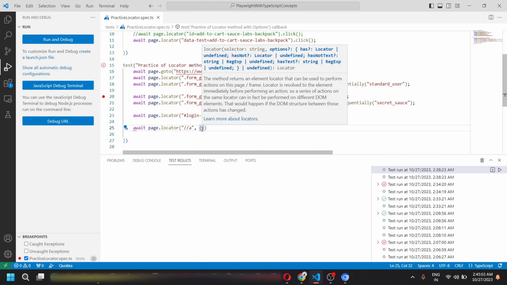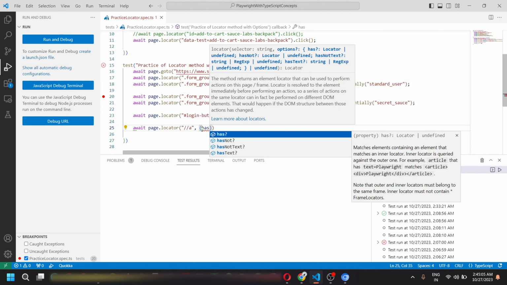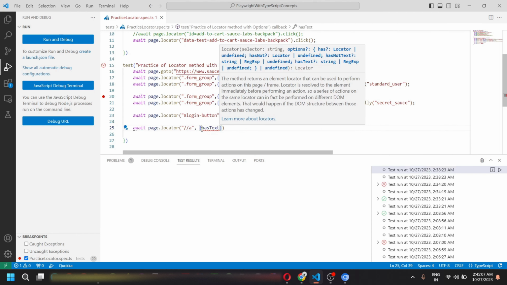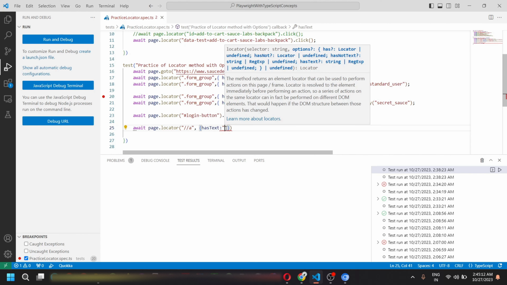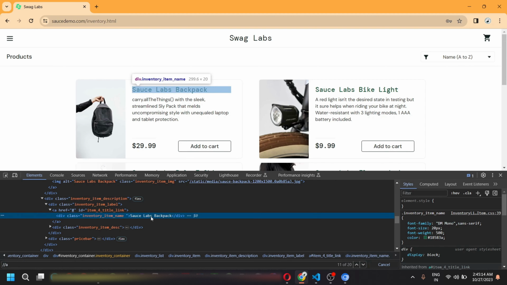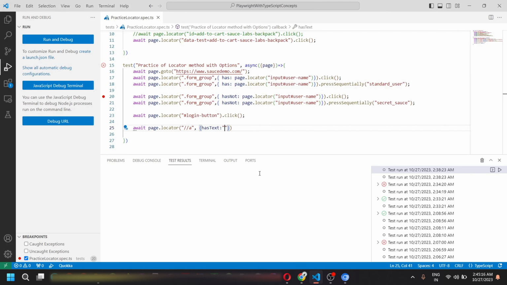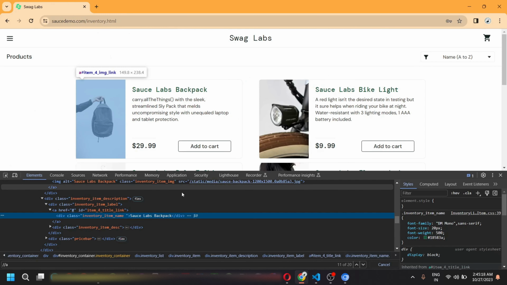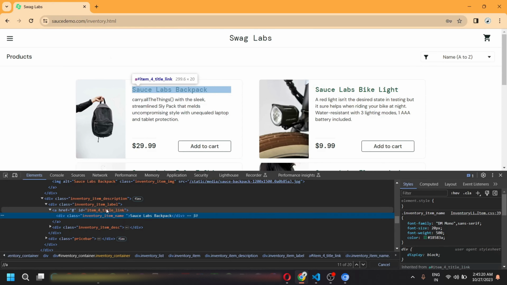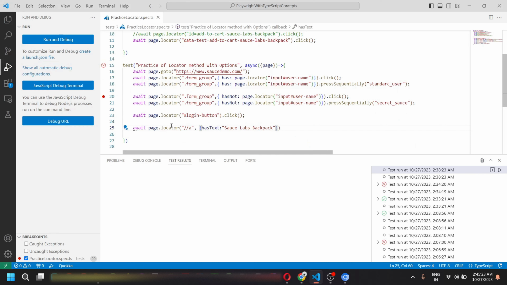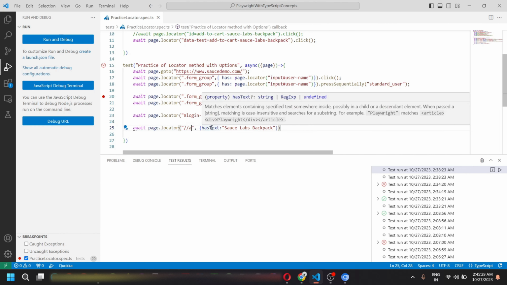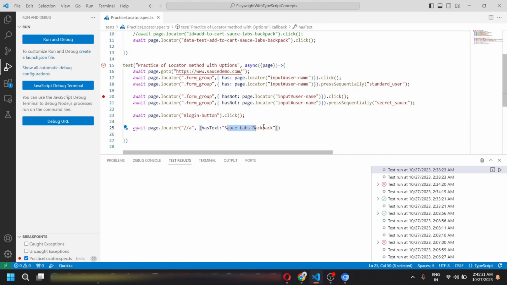Okay, so here we need to use that hasText option, and then you need to give that text value, right, which you want to detect. So Sauce Labs Backpack. It is not going to detect this particular div, but it is going to detect this A, right? What we are saying here is that I want to detect a locator which has text of this Sauce Labs Backpack.